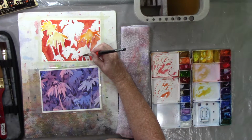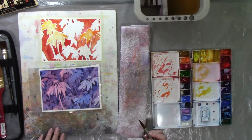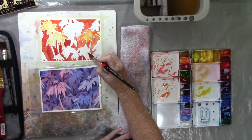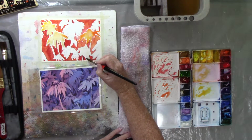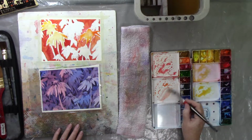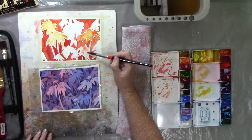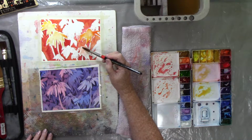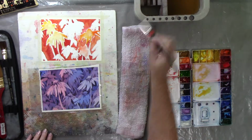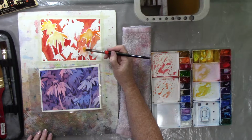So if I was as careful as my friend Mary Pusey, who painted the rose mosaic, I would take more time and be more deliberate. But I don't like really long videos. So over here, again, I'm going to start with the orange, which is kind of a red orange. I'm going to puddle that in. And then on top of that, I'm going to put in my new gamboge.